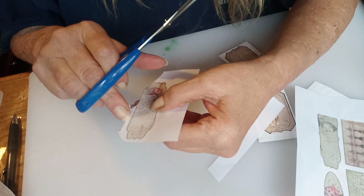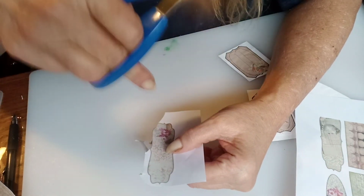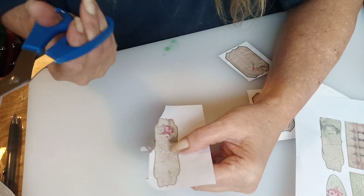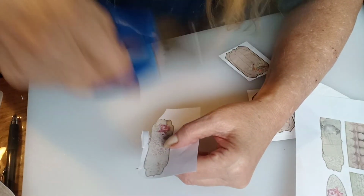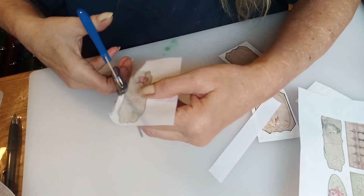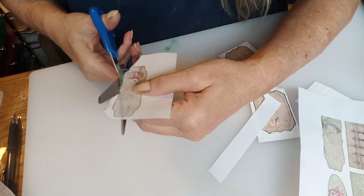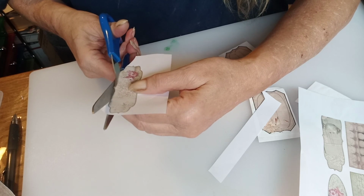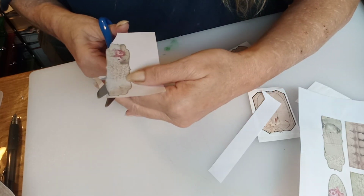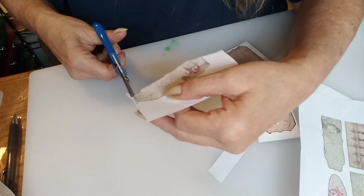It's kind of like driving a car. You don't look at the road directly in front of you. You look where you're going. Even walking, you don't look straight down. You look ahead to where you're going. Well, that's what you want to do when you're cutting, look ahead to where you're going, and then you can adjust, and again, turn your paper instead of moving your scissors.